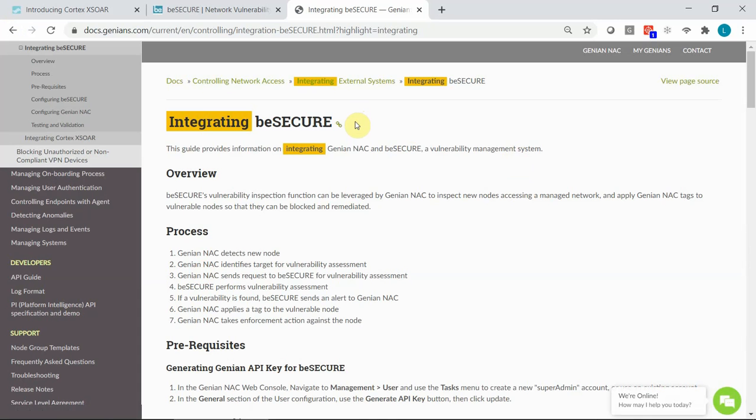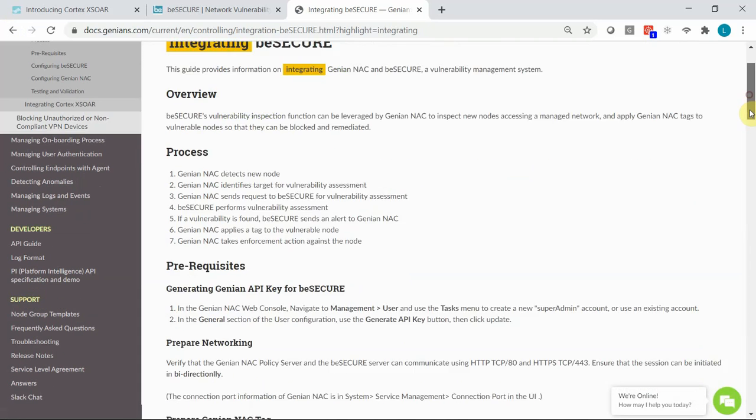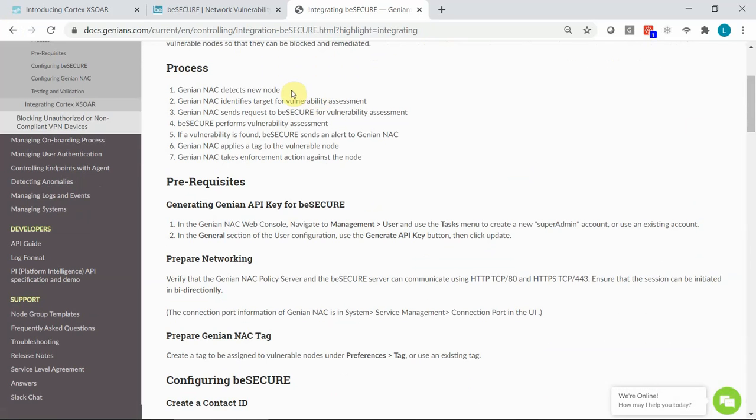There's also an integration document for B-Secure. The process for B-Secure: Genian NAC detects a new node on the network. It identifies a target for vulnerability assessment. Genian NAC then sends the request to B-Secure for vulnerability assessment. B-Secure performs a vulnerability assessment on the node.